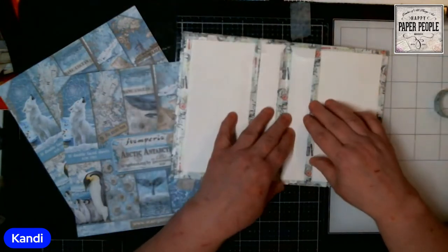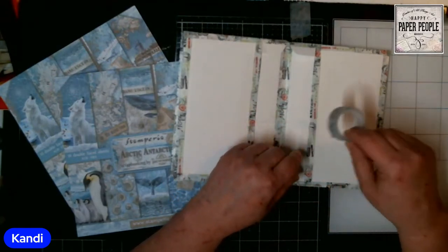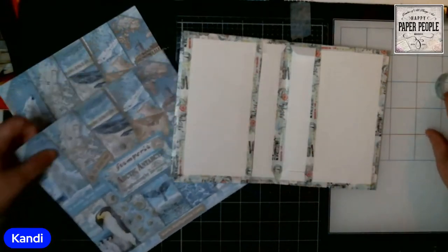Yeah, I kind of like it. It's pretty. A little bit wider one would have worked. I just got a skinny one. Yeah, well, that's okay. It looks really pretty.